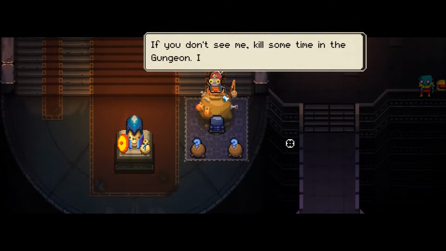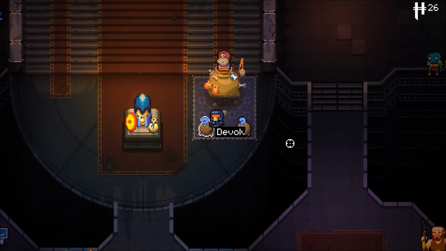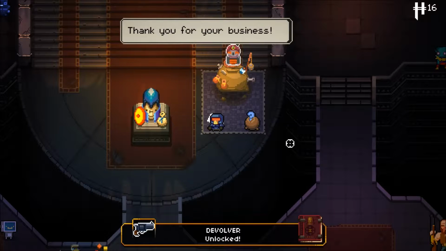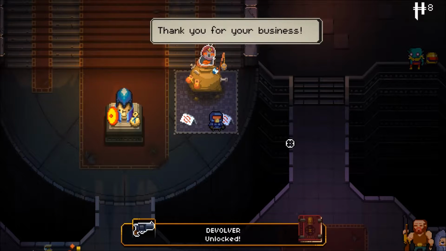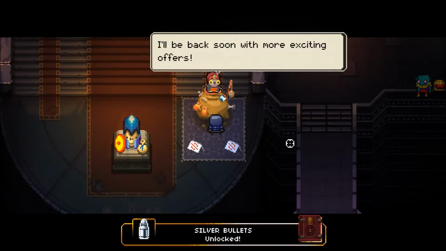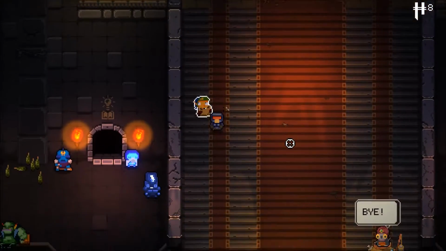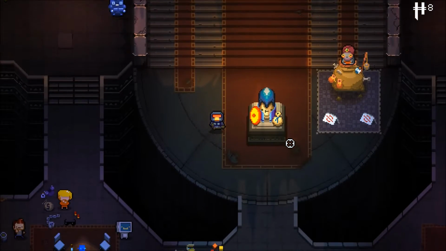Okay. Well, sometime. If you don't see me, kill sometime in the Gungeon, I'll roll back eventually. All right. Interesting. We do have enough for both of these. So I will grab the Devolver. Okay, and I will grab Silver Bullets. I don't know what either of those do, but we have them now. Okay, so there's more stuff to unlock. Very good. I'm very happy to see that.